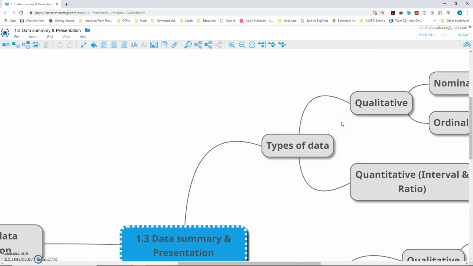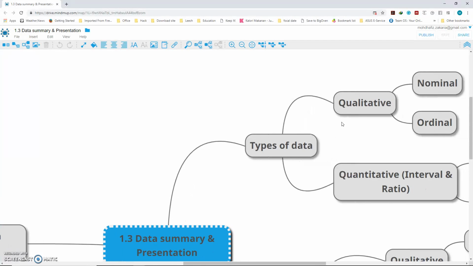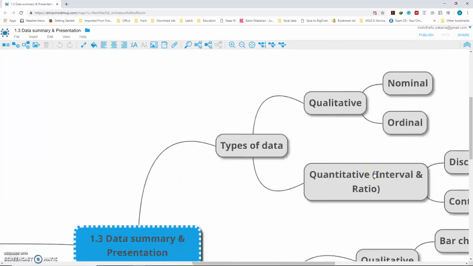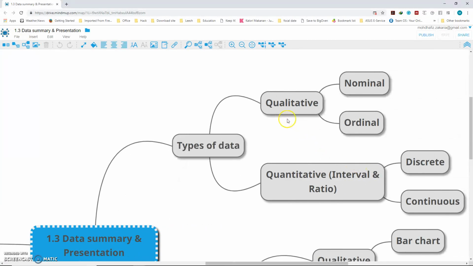Okay, for types of data in this world, it doesn't matter where you are, as long as it is within this world, as far as we know, in general there are two kinds of data. The first one is qualitative and the other one is quantitative.